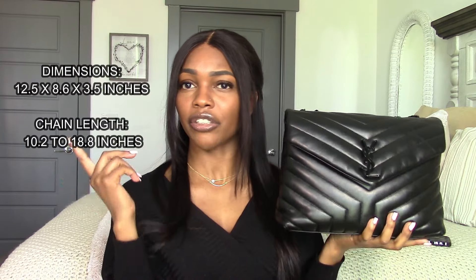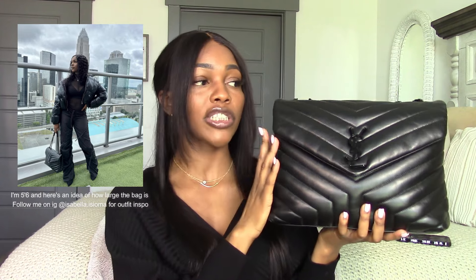This is my purse that I carry on an everyday basis during the daytime. This is the YSL Lulu in the medium size — I can put the specs on the screen because I don't actually know the dimensions. It's a pretty big bag even though it's a medium. This is a black leather, like a puffed leather, and it has black hardware. There are two handles so you can adjust the bag and carry it on your shoulder or as a long bag, and you could technically do a crossbody too. I absolutely love this bag.